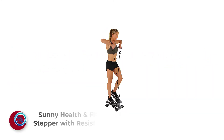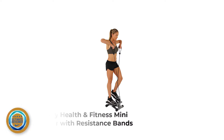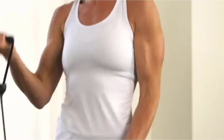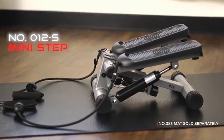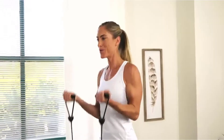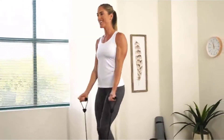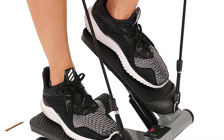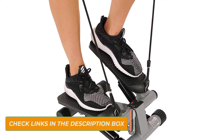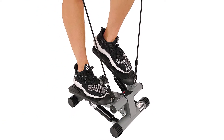Number 1: Sunny Health & Fitness Mini Stepper with Resistance Bands. Stair steppers are a great home exercise machine to have. When trying to lose weight, climbing stairs is a great lower body workout, and will help you burn fat and tone muscles in those areas especially. Most women accumulate fat in these areas first, so this is an especially great workout for women. Another benefit of having a stair stepper at home is that it's much safer and easier on your body than climbing actual stairs.